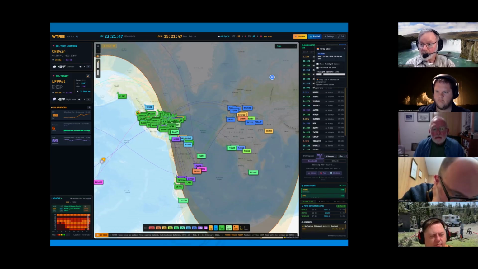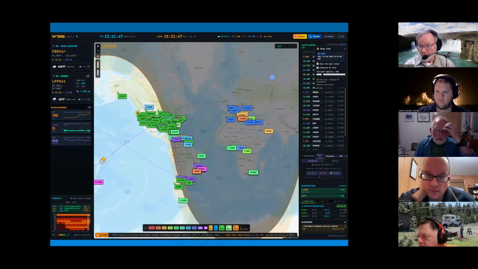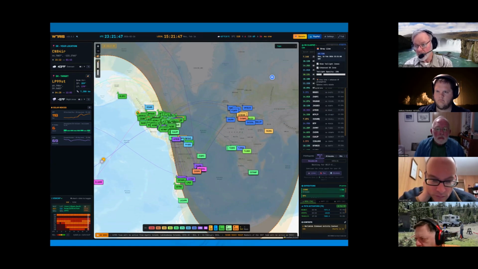Over on the right-hand side is kind of a running tally of where you have, kind of like PSK Reporter, just showing you, or it's like a DX cluster. There we go. That's the word I was looking for. It's a DX cluster showing you a lot of stuff that's going on and who's making contacts and on what bands. So it gives you an idea of what bands are most active at this time. So that's all nicely color coded.